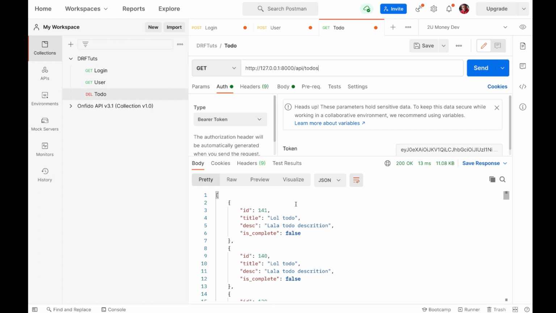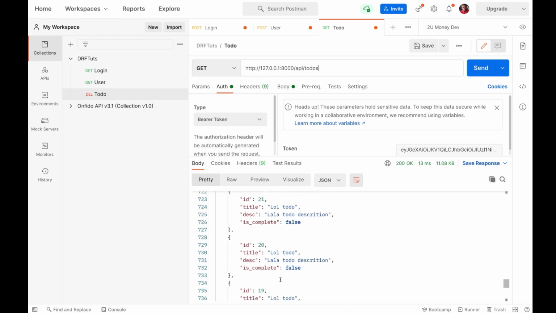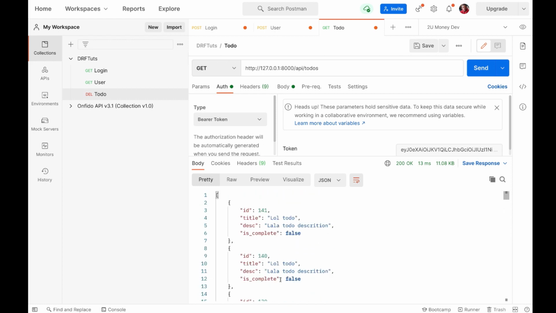Because if you think of it, if you go to an application like Facebook, you don't want to be looking at everything at once. We can implement some pagination techniques that will enable us to show a user a set of content only when they need it or when they are requesting to see it. So you can see down here there are quite many, I believe there are like 70. So let's say we want to fetch a set of these at once.